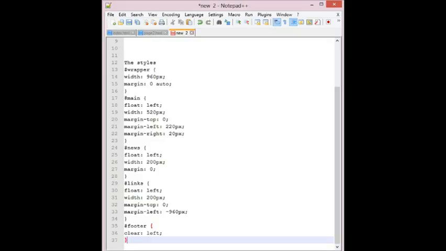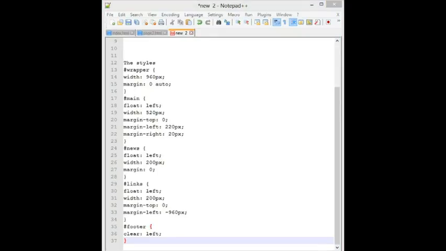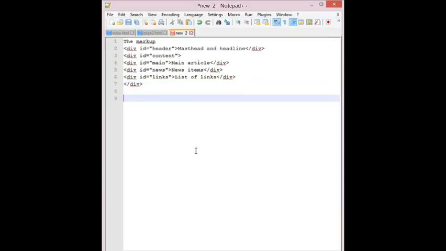So we'll start with the 3 columns positioned fluid layout. This layout uses percentage values to create 3 flexible columns. So I'll first of all tell you the markup and styles, then I'll talk about strategy, and then I'll show you the figure, how it looks. Then we'll note from this example what is worth noting. So first of all, I'll show you the markup now. This is the markup, and now I'll show you the styles.